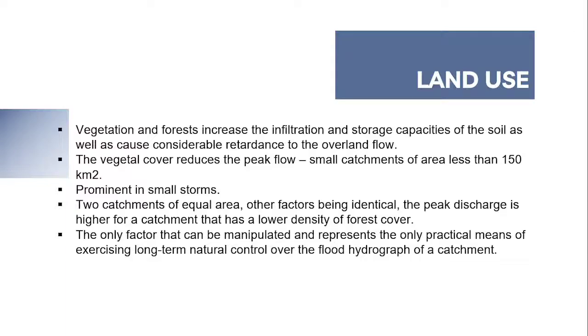So two catchments of equal area. Therefore, other factors being identical, the peak discharge is higher for a catchment that has a lower density of forest cover. So ang land use mo ni siya ang atong only factor that can be manipulated and represents the only practical means of exercising long-term natural control over the flood hydrograph of a catchment.